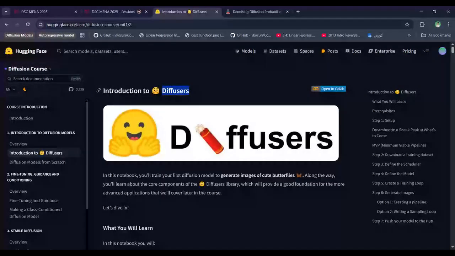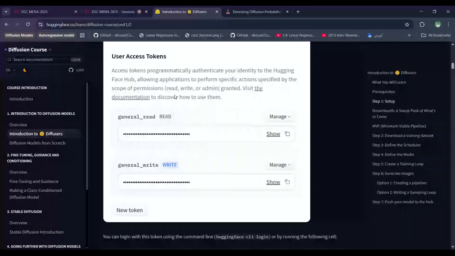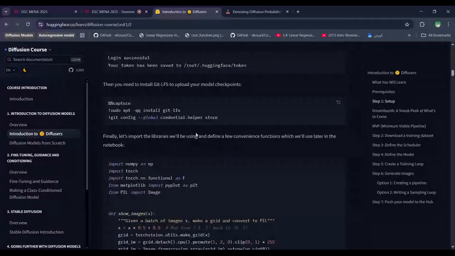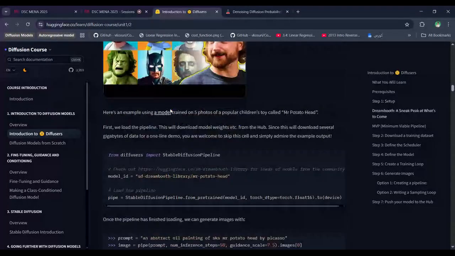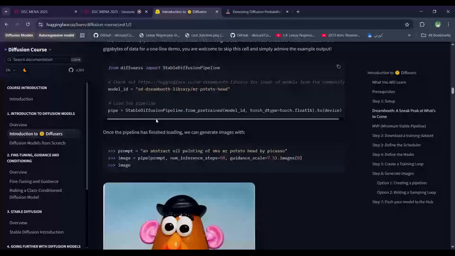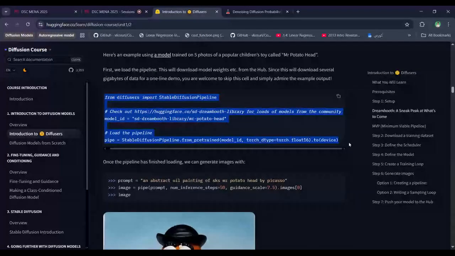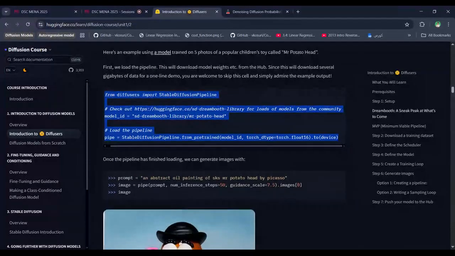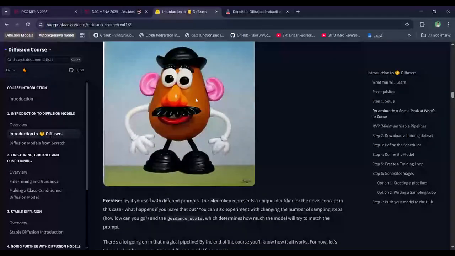It's a ready-to-use library and very good for you at the beginning. You can just import the diffusion model you want from Hugging Face and use it for any task you want. With this simple line of code, you just run it and you get your image.